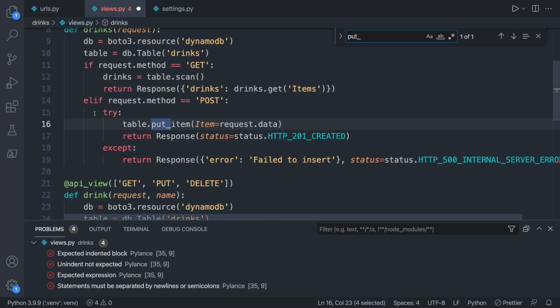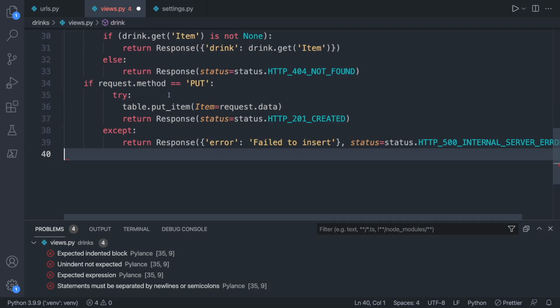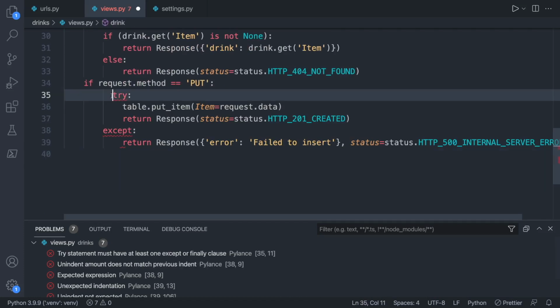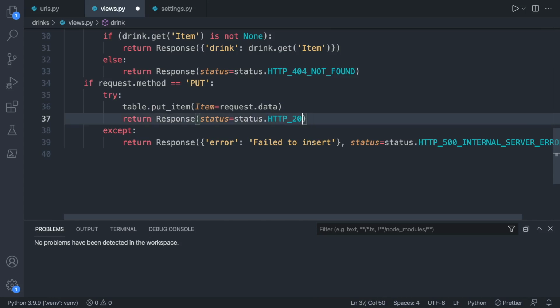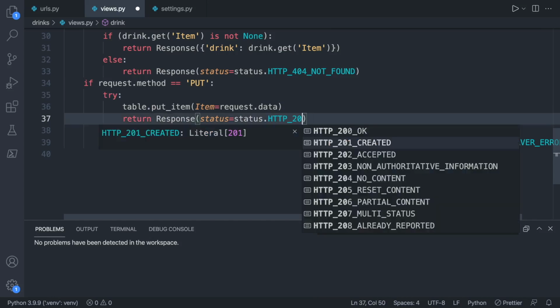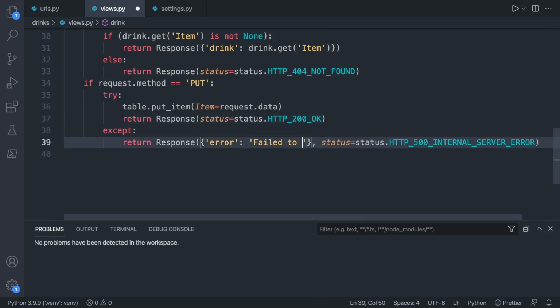So we're going to use the same function we used earlier to create an item, which was put item. So we will take this whole section and place it down here. And then we just need to fix the indentation. And for this, I'm just going to change the status code to, let's just go with 200 okay, and then failed to update. So this will actually replace the item if it already exists.